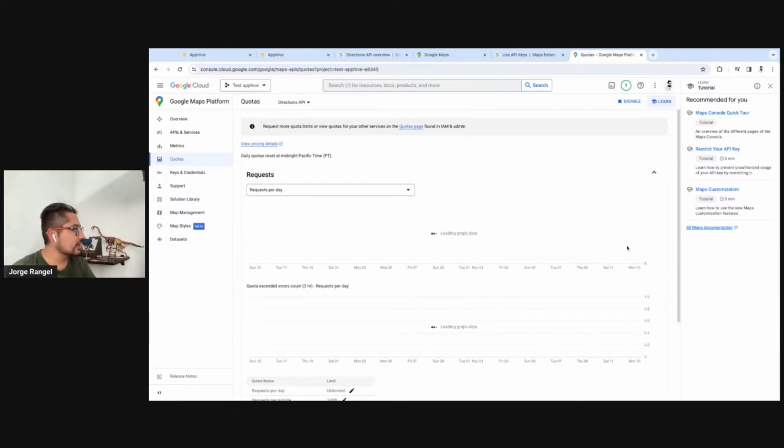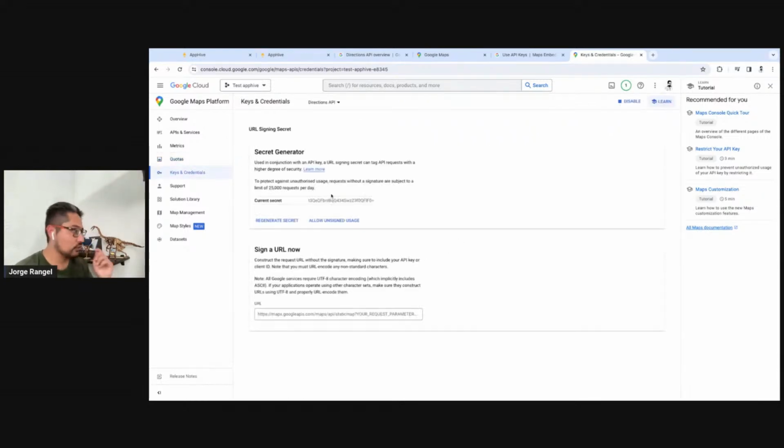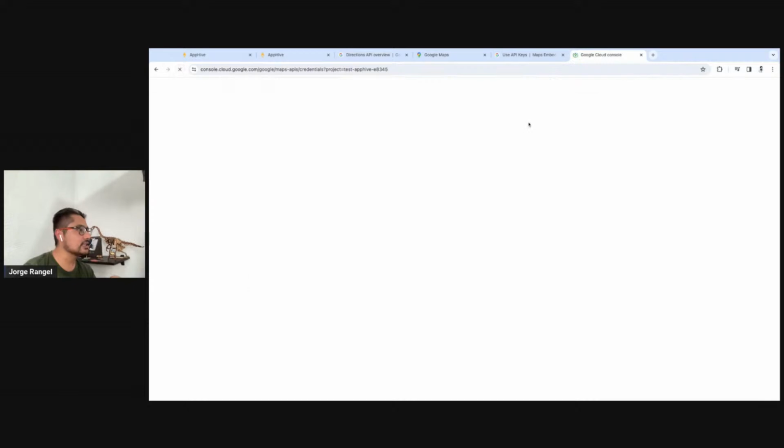So in this case, we are using the directions API, which is right here, and we can delete the keys from the console, which is actually a little bit useful, because I'm going to delete this key because it's in the video and I don't want it in the video, so I'm going to delete it.